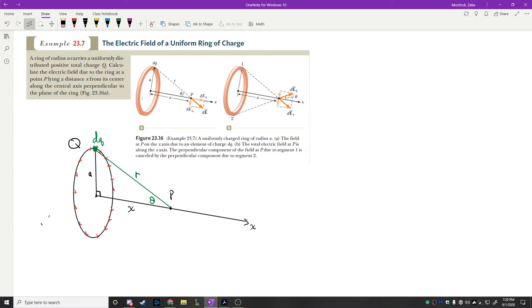And again, I'll ask you, if this dq is a positive charge, and I want to draw the direction of the electric field vector at point P, what direction will it point? Points away. If it was a negative charge, it would go that way, right? But it's a positive charge, so it goes this way. It looks pretty much right. So there's our electric field vector. Again, we define this electric field vector to be a vector and say that it's dE. Put a little vector symbol right here.